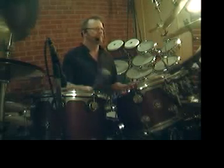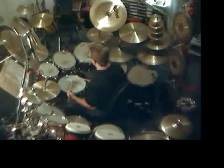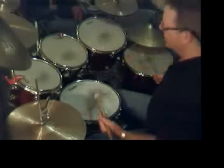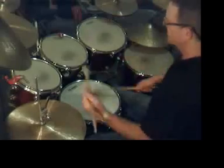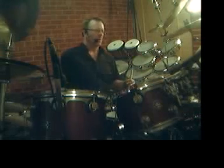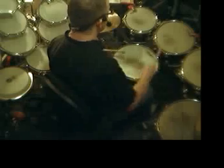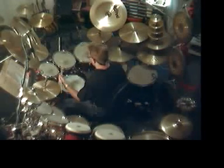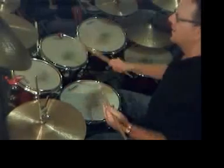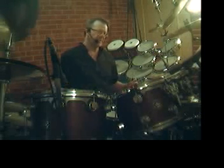Now, the two composers that I'd like to talk about tonight are Steve Reich, who was born in 1936, and he's still with us and he's still going strong. And Philip Glass, who is probably the most famous of the minimalist composers. He was born in 1937. And they are both famous for having collaborated together in the 1960s when minimalism was first coming together. What they did was start to work with things like tape.